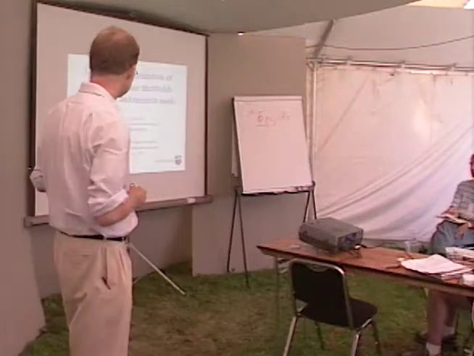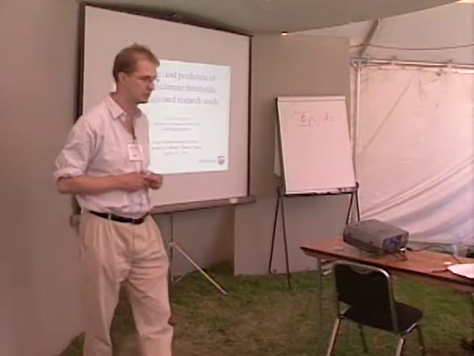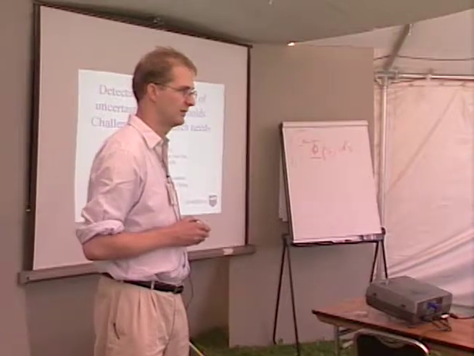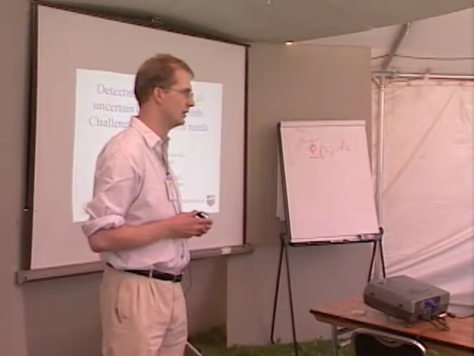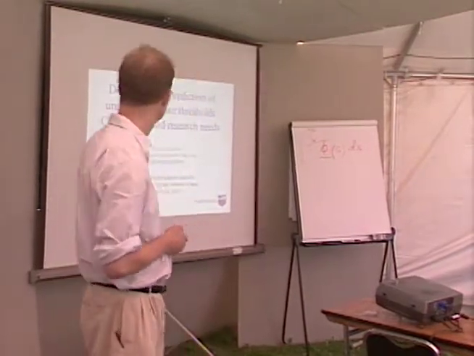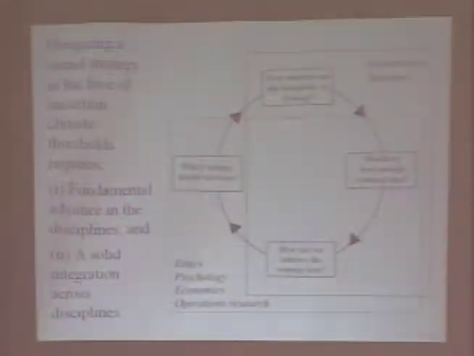And so I thought in this talk, we go a little bit more into detail, and I wanted to give a broad outline of what I think are key challenges that the field is right now facing, and also suggest not just challenges, but also a few approaches to address at least one or two of those challenges. For me, it always helps to draw a simple diagram to see where we are and what the problems are. The point is that if you want to have a sound strategy of risk management in the face of uncertain climate thresholds, you face two challenges on a very broad scale.